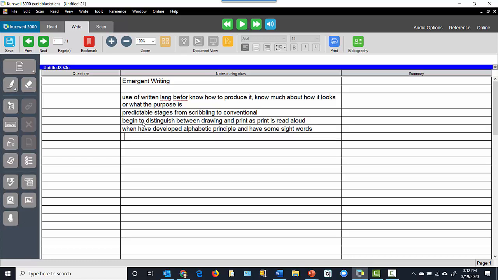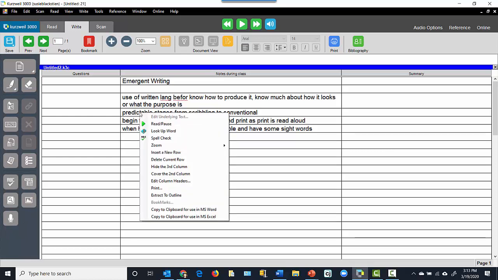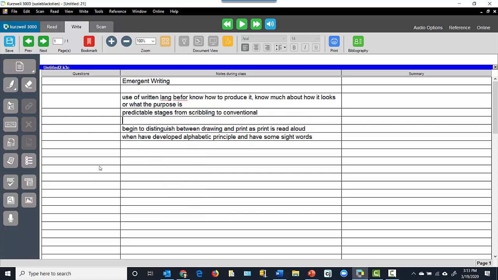Now in the Cornell method, students are advised to leave lines between their writing when they're writing by hand so that they can add to it after class. But when you're using a keyboard and mouse in column notes, you can simply right-click and insert a new row. To use speech-to-text in order to add that, I simply click on the speech-to-text icon and then start dictating.